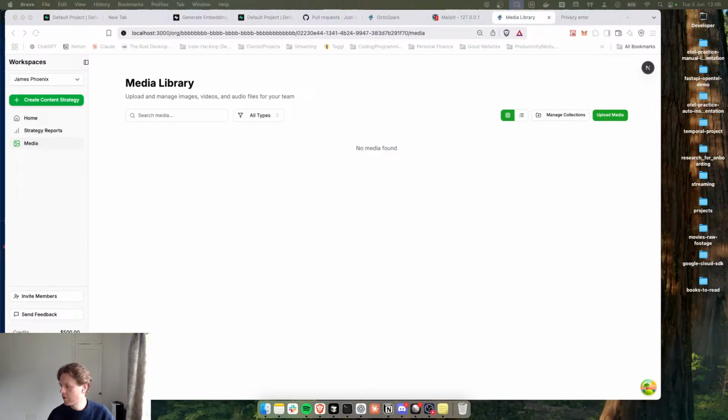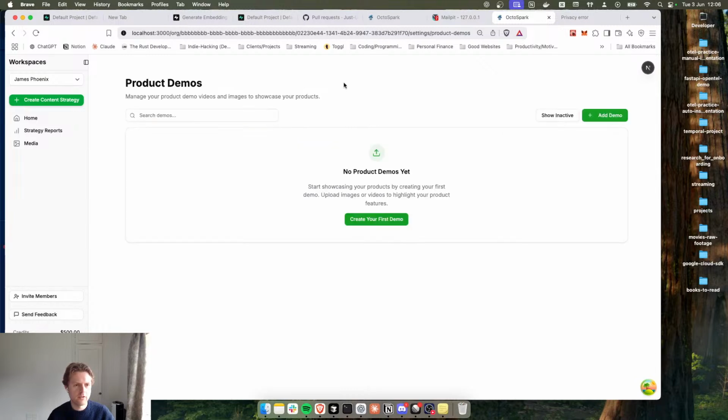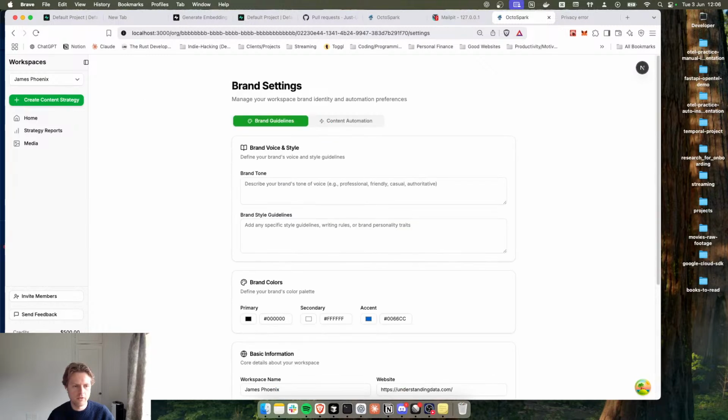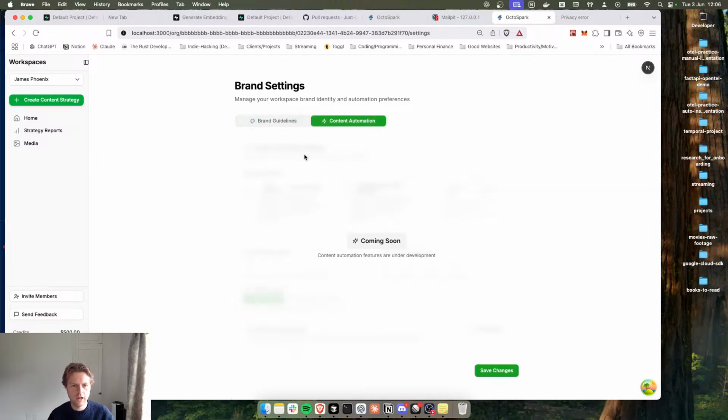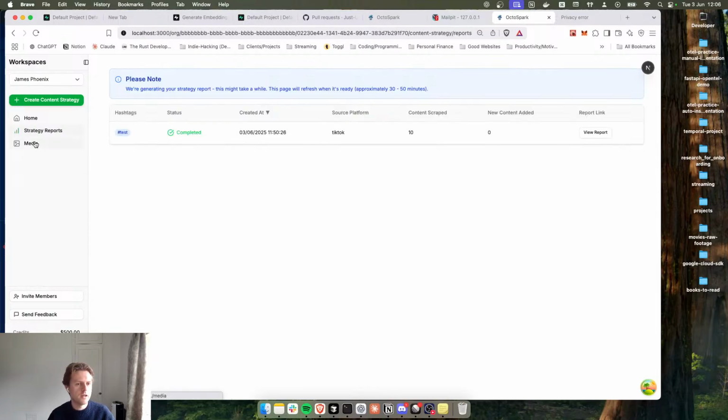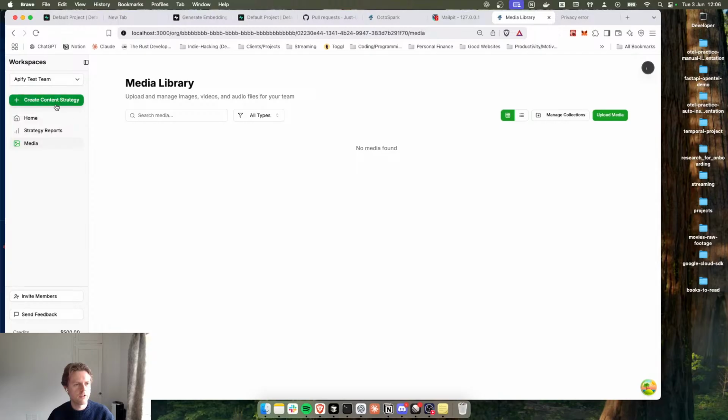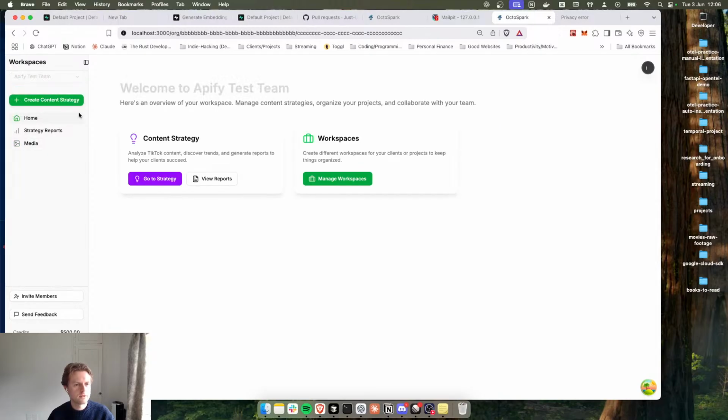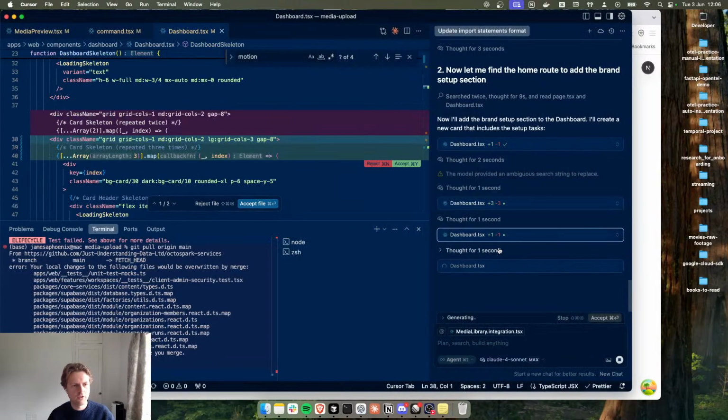So you have team isolation, which is quite nice. And each individual brand also has its own product demos and brand section and automation section. So then you can switch between teams up here. Okay, cool. So we'll just wait for that to finish on the dashboard.